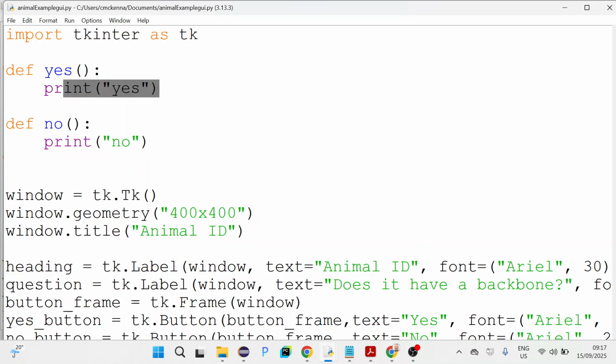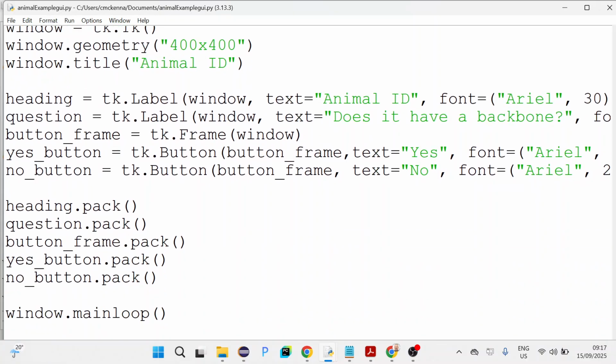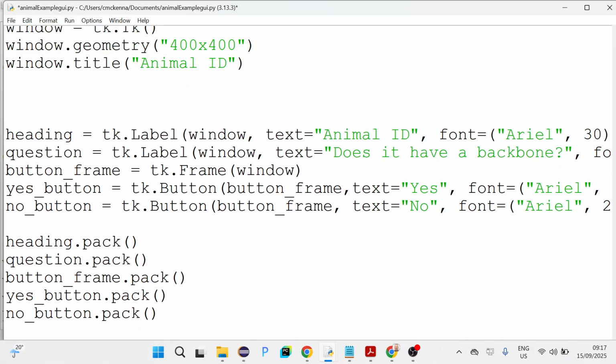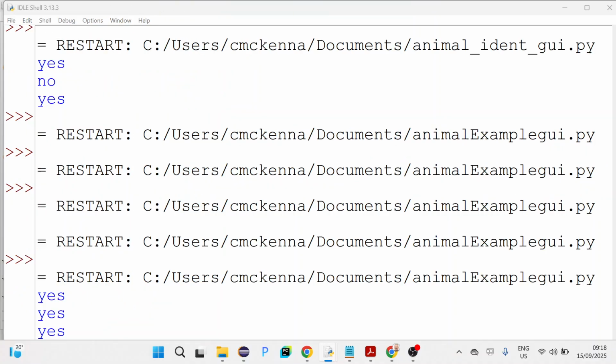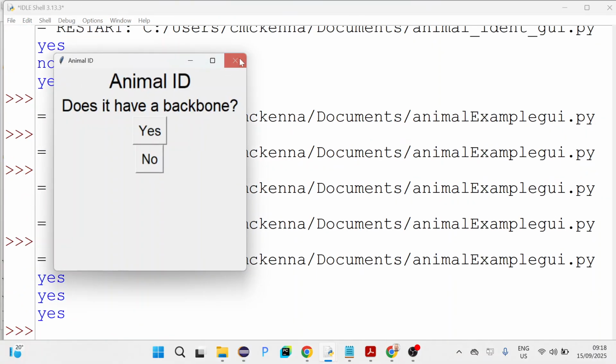Now we could have this doing a lot more stuff in here. In fact, what we're going to have is a variable, and let's call it answer equals tk dot string var. I think that'll work. Okay, good.